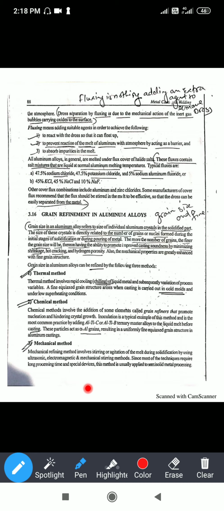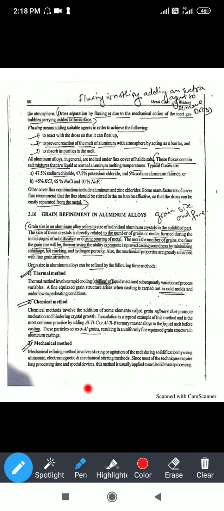So see, the grain size of aluminum when it comes to casting depends on the solid part, the scrap material which is the furnace charge, the raw material which is going to be melted. It depends on that, the nuclei, and also the alloys which are added for the desired properties, on that also the development of the nuclei and the grain size depends. Also, the mechanical properties are generally enhanced with the fine grain structure.